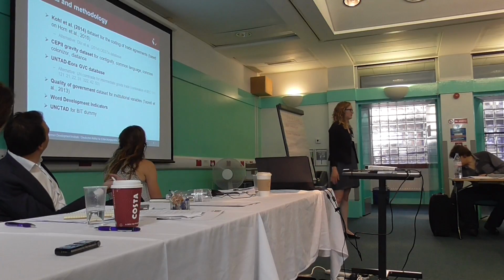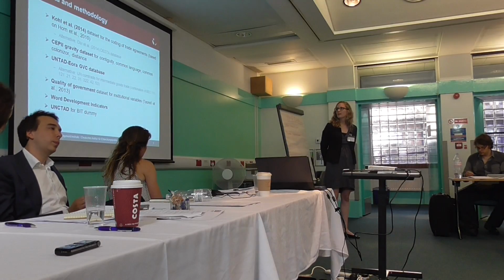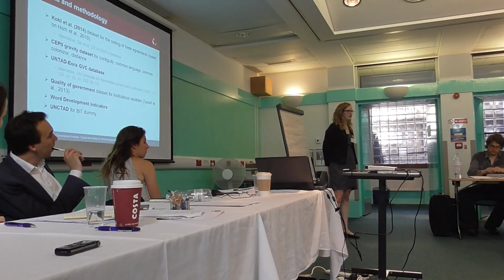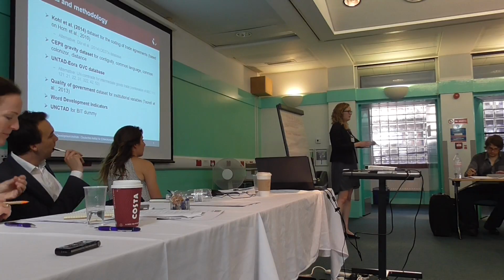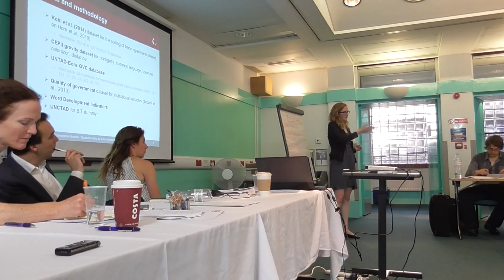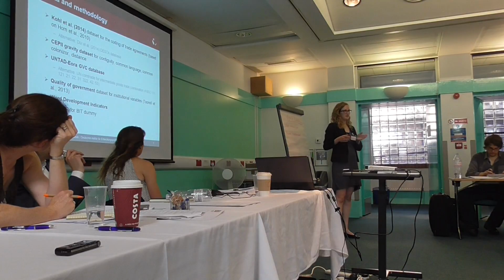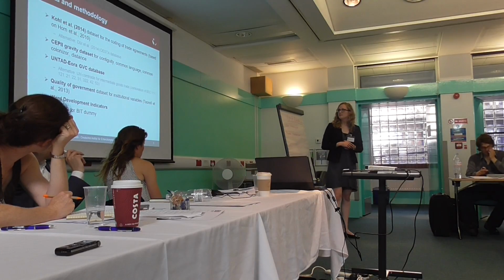Then I use the standard gravity data set that's used in much of trade analysis. Concerning global value chain trade, I have obtained data from ArcTat. So global value chain participation is measured by the amount of imports from other countries that are used for one's own exports. So that's two border crossings basically. I import to export it again. And it's also my exports that are then exported from another country again, so another two border crossings. So this is the indicator I'm using for global value chain participation.